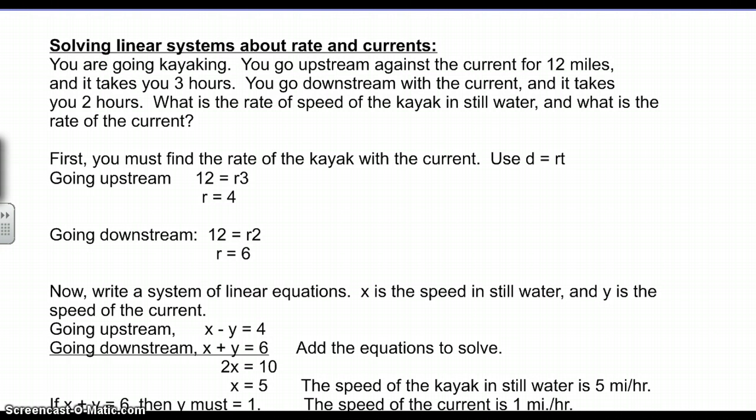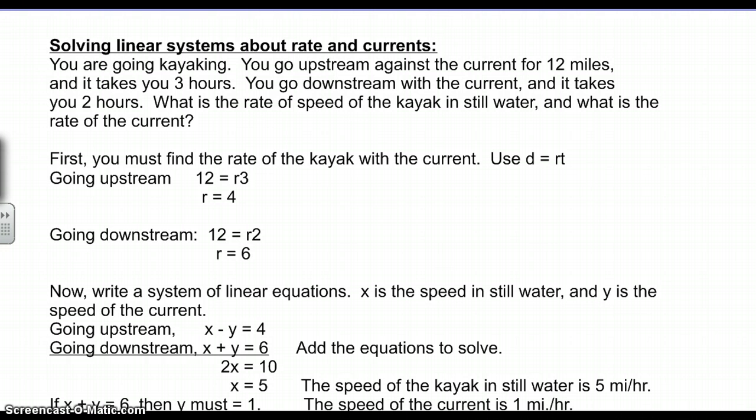So you're going to use an equation you learned in Chapter 1, that's distance equals rate times time. When you're going upstream, the distance is 12. We don't know the rate, but we do know the time is 3 hours. So we know the rate is 4. That represents 4 miles per hour. Going downstream, you're going the same distance, the 12, but this time it's taking you 2 hours. See, the current's helping you, so it's not taking you as long. So this time your rate is 6 miles per hour. Now those rates include the current. We want how fast the boat is going in still water.